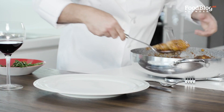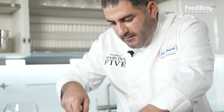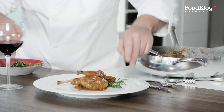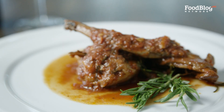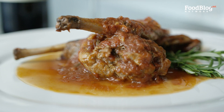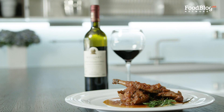Now that our dish is prepared and ready, we're going to plate it. This beautiful smell takes me back to my childhood and the Mediterranean flavors — garlic, rosemary, tomatoes. I'm just going to garnish it with a little bit of rosemary. And here we have our wine — I paired this beautiful dish with a Cabernet Sauvignon Merlot. That's it for our first ever episode of Food Blogs Marvin's Five. I'd like to thank you very much for watching, and also thank Walt and Fino for providing us with the ingredients and our kitchen.